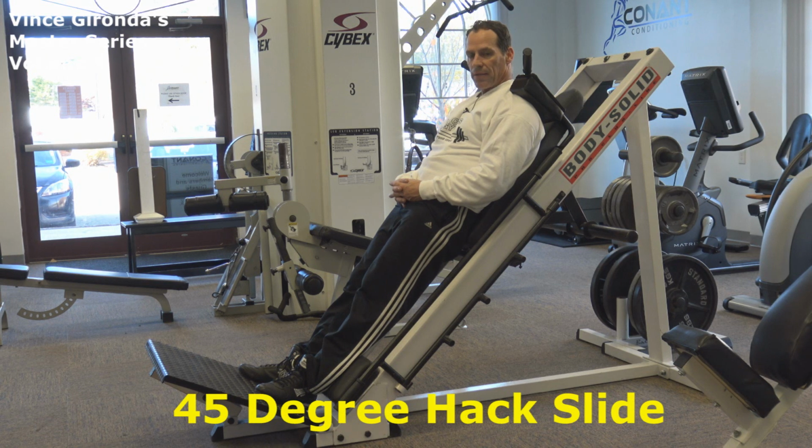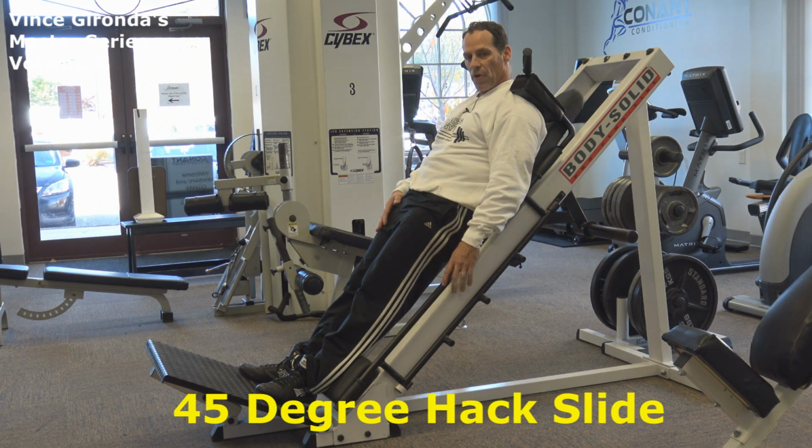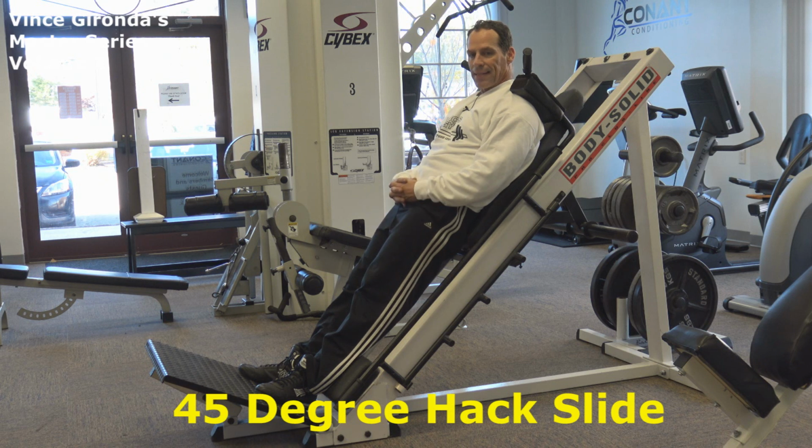So this is a great exercise, and you can go easy with it at first, and then you can add more weight as you get better at it. And guys, that is the 45-degree hack slide.